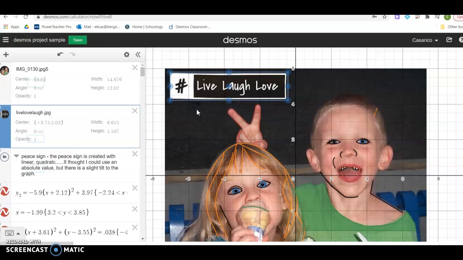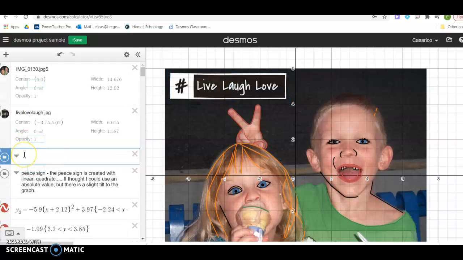But the main part of this video is to look at how to create a folder for you to put your equations in, and that's to actually look at specific parts of your graph just to organize it a little bit better. For example, if it's a person, you might want to organize your folders by features like hair, eyes, face, or if it's scenery, it could be trees or beach or whatever it is. So to create a folder, go to the plus sign, you're going to add a folder. Then you can go ahead in here and type whatever it is you want.